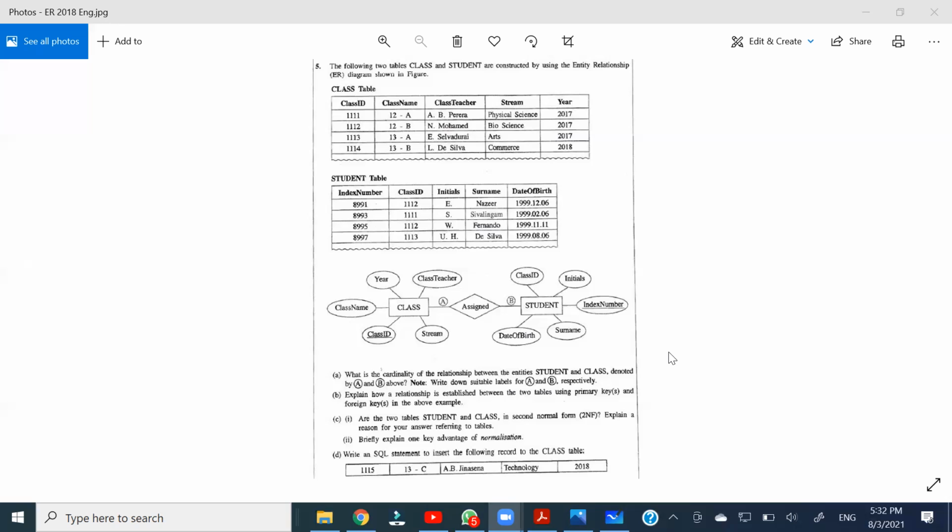Jinani, in part C, it's better you talk about the student table and the class table respectively. Do a collective answer, but it's better you say student and class tables separately. Good, that's a good try.